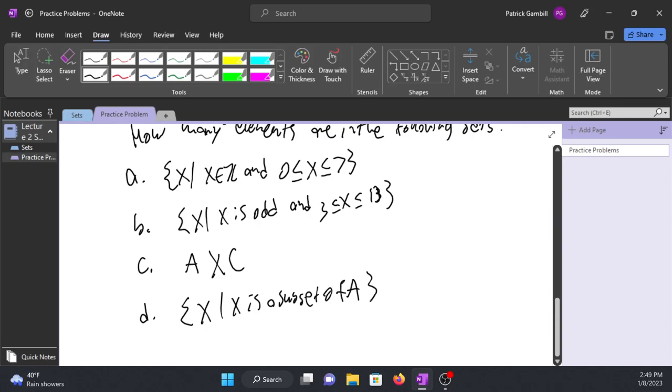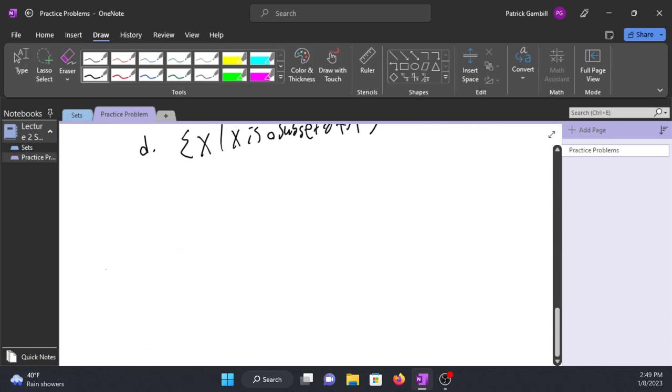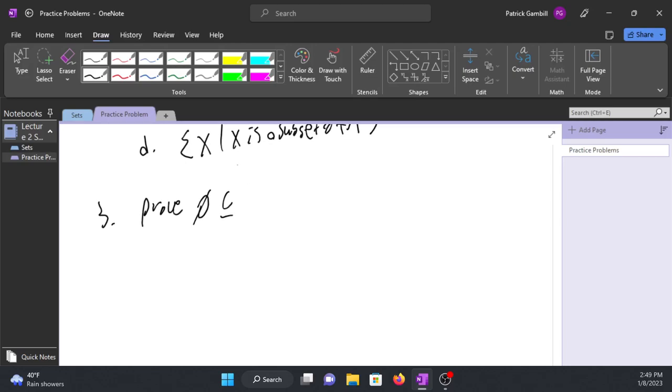Now, we're going to go with a couple of proof kind of questions as well for practice. For equality, make sure you show the two sets are subsets of each other. So you might prove that A Cartesian product with the empty set is equal to the empty set for all A.